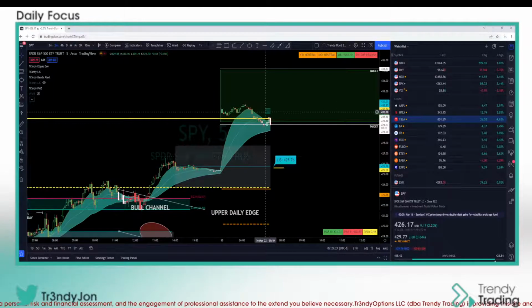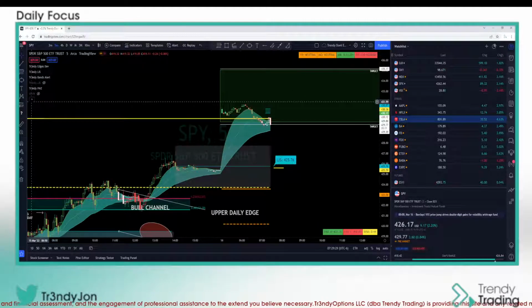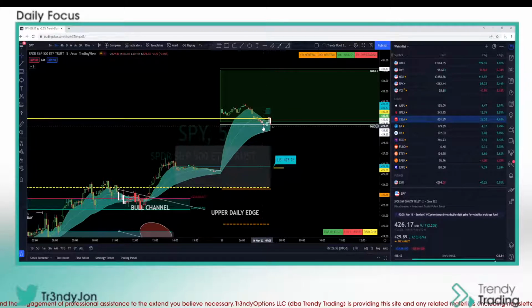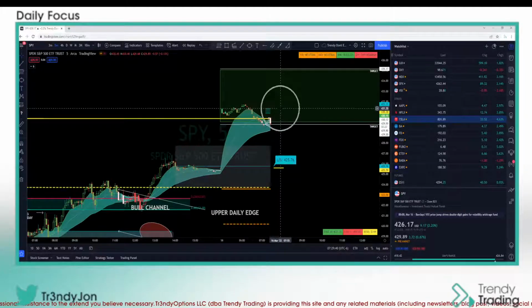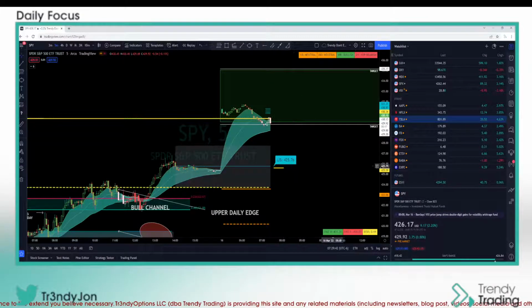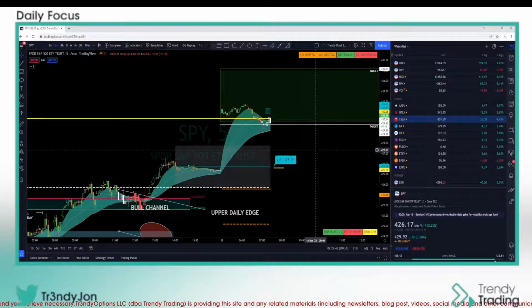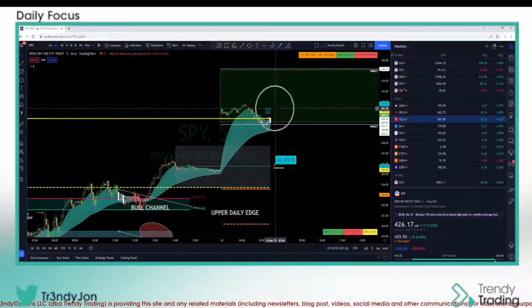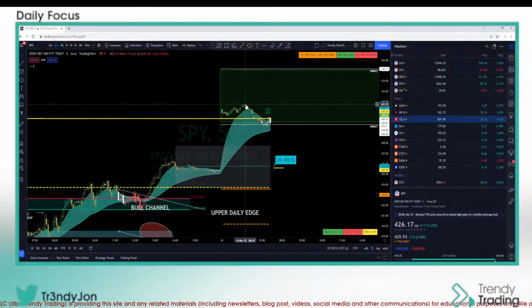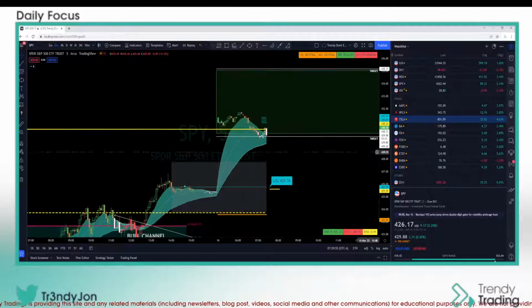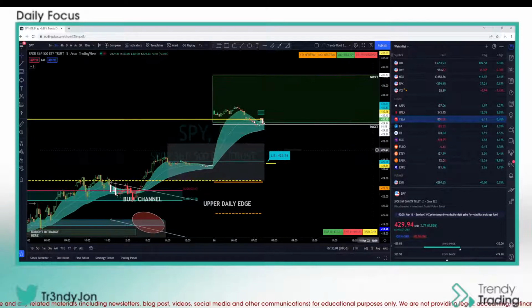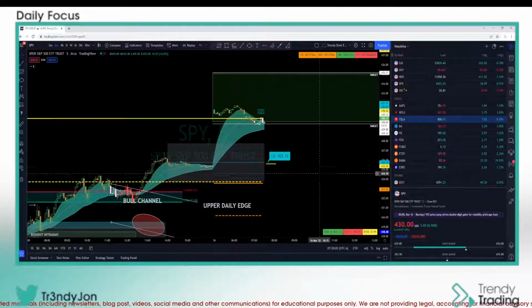All right, guys. So far, notice that this box is starting to get created here before open. What we want to see from a bull perspective, again, is that this low can hold in here. We might flush it really quick, but if bids or buyers come in over 431, it's actually down here, 431.31, that is bullish. All right. And so I may start a position here and then add if we could take out the pivot high over here. All right, but I'm not in a rush. I still have some calls on for SPY. Let's just kind of talk through it and use this as a learning experience.